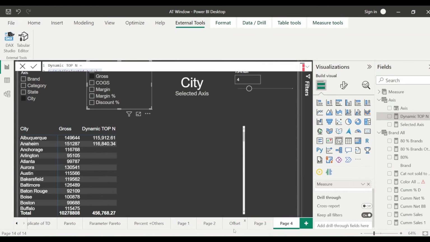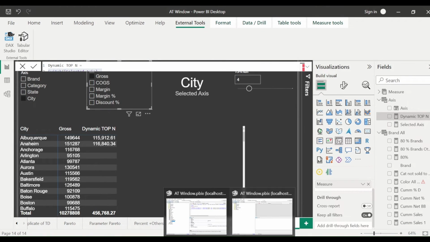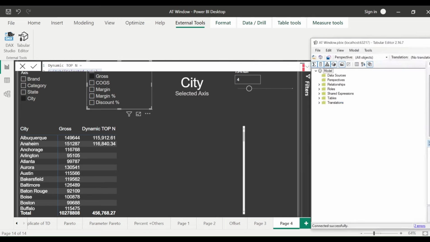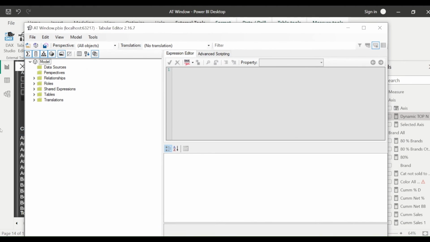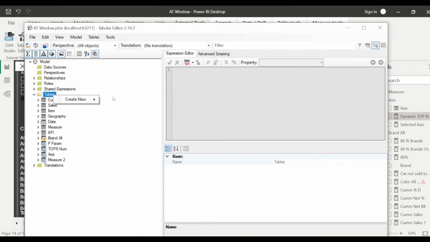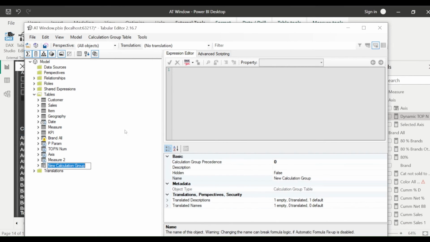Now I have opened it for both the files. Okay, so I got my tabular editor. Now in the tabular editor, let me open the tables and I right click and say create new calculation group, and I call it select measures.